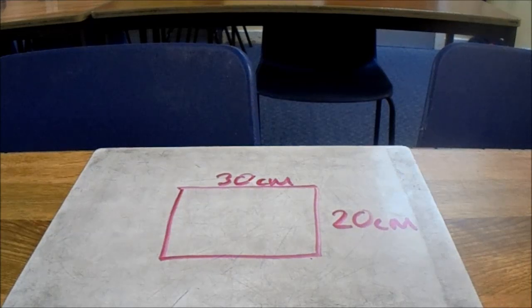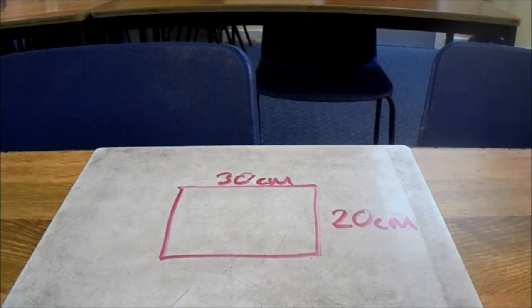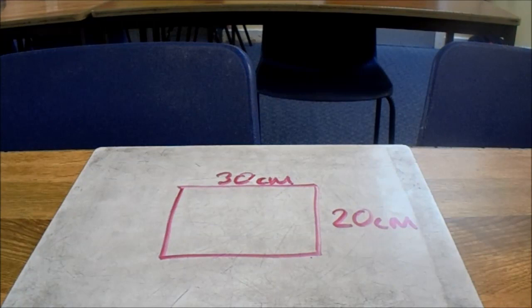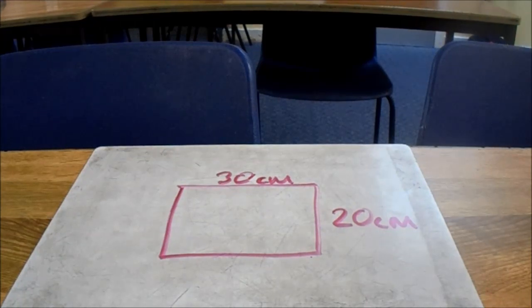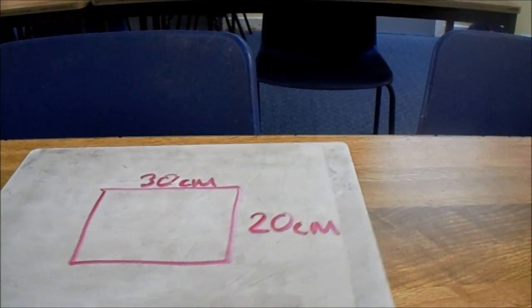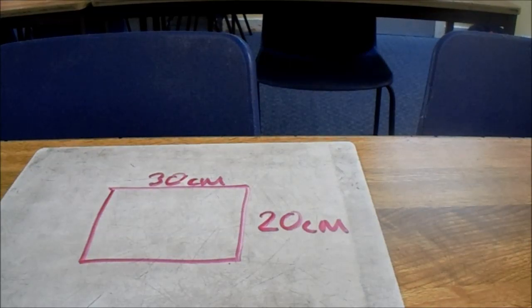So today for you will be Monday. What I'd like you to do today is carry on with some of the work we were doing with perimeter. I want you to try and work out the perimeter of some shapes when not all of the sides are given. Now, as you can see here, I have a rectangle with two of the sides missing.